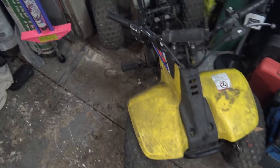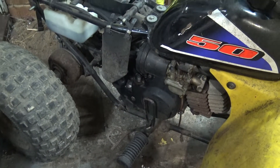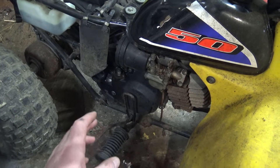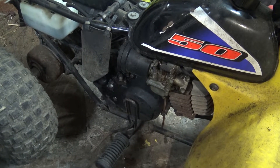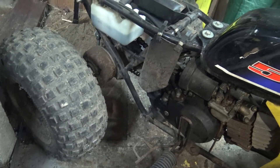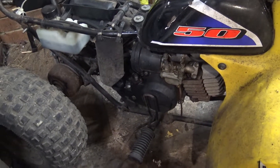There we go — a bit of an anti-climax, but that's a good thing for me because it means I don't have to mess around with it. They certainly don't make them like they used to — look at this, a proper little gearbox. I did actually think it was going to put up more of a fight. How many pulls was that — three? You won't believe me it hasn't been started in five years. Made in Korea — I hope that's just the two-stroke tank and not the whole quad; in 1998 I'd have hoped it was made in England or Japan.